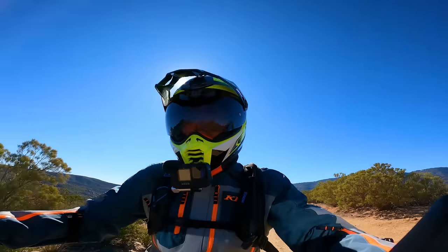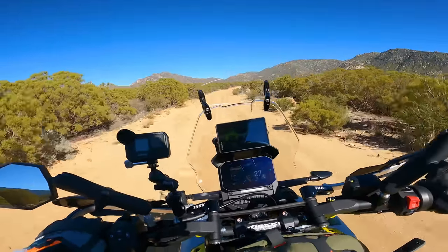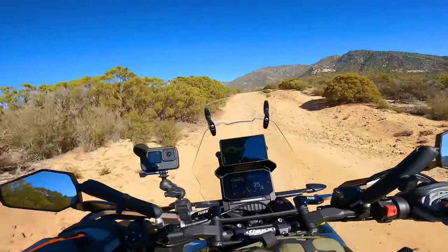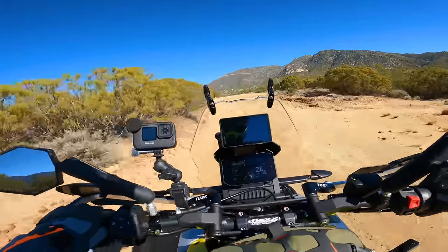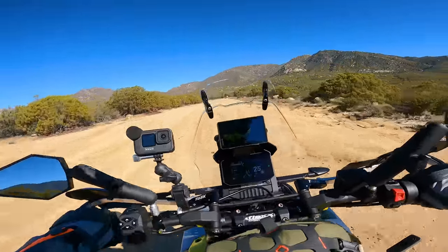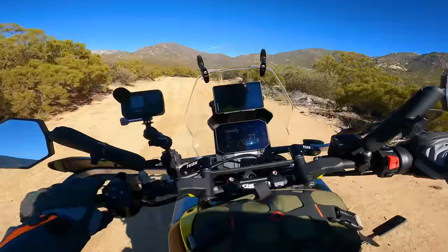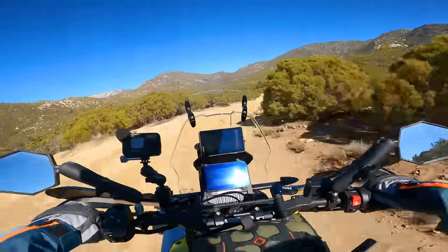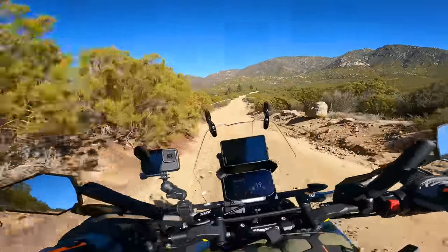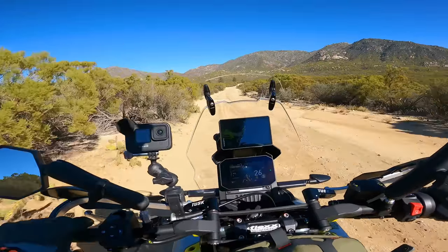The theme throughout this whole video today is going to be that this bike performs a superb job of off-road handling. The chassis, suspension, riding position, ergonomics — everything works together with the electronics to provide a controlled, fun, enjoyable, and really amazing off-road riding experience. You can hit stuff really hard and really fast, and it's very hard to get this bike to bottom out. For reference, I'm 200 pounds or 90 kilograms, so I'm not the lightest guy. But over smaller rocks and bumps the suspension is plush and soft — it doesn't beat you up. It's very good for riding all day in off-road conditions, which I have already done on this bike.